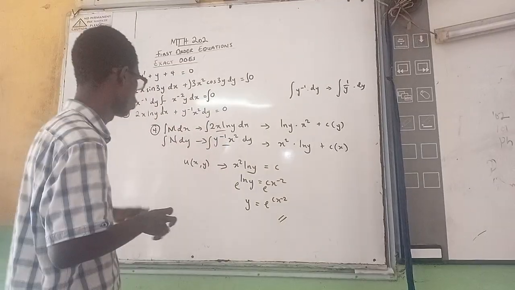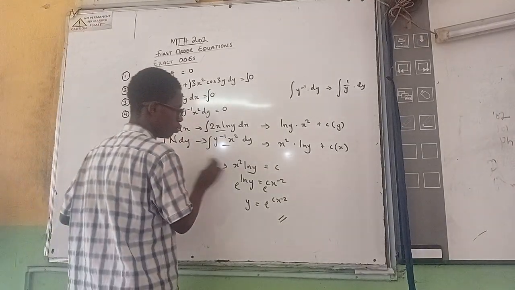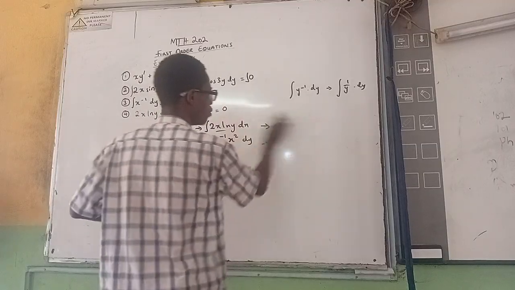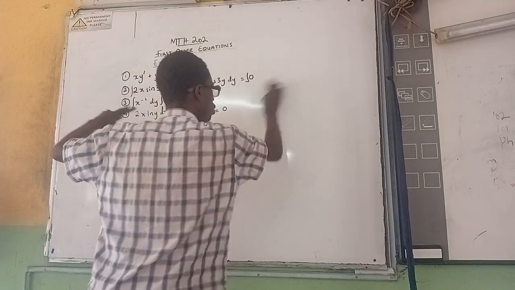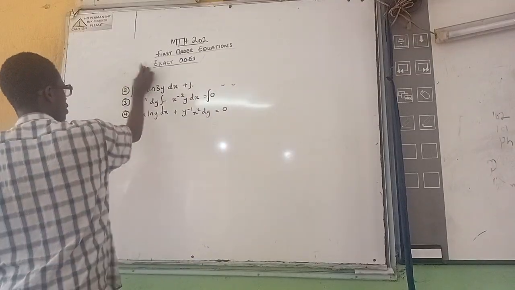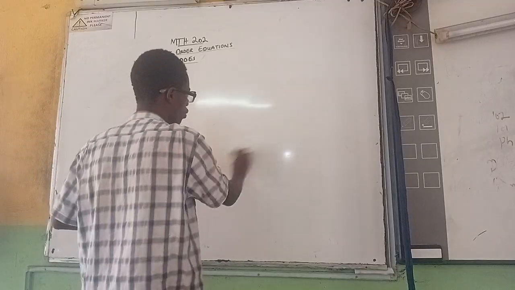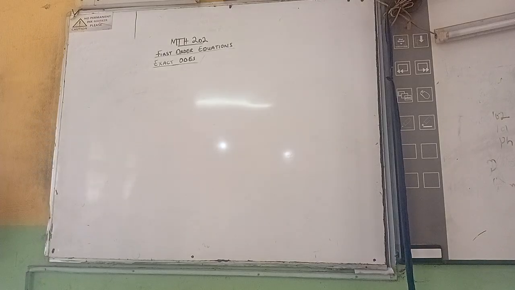And hence we have solved 4 different ODEs, which are exact. Now, I would like to touch on another part of exact ODEs. We have successfully solved everything here. So the next thing I would like to talk about is, what if they give us a solution and say we should write out the exact equation? What if they give us the solution and ask us to find the ODE?